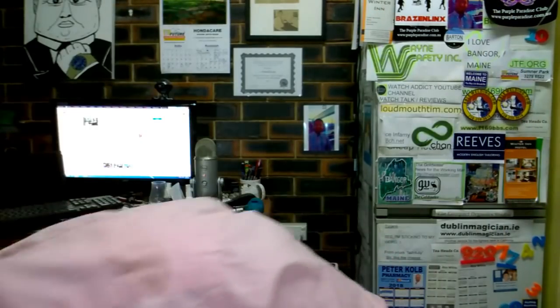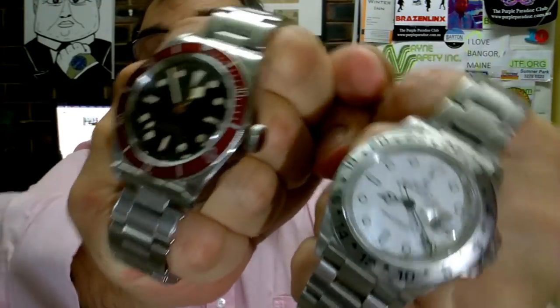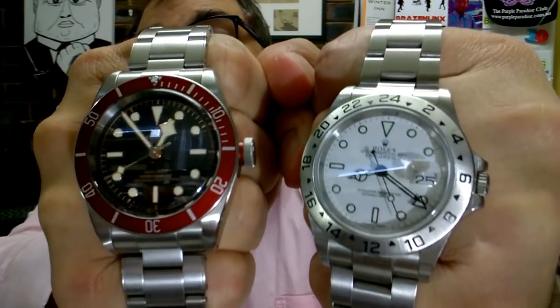So my honest opinion is that modern Tudors, in my opinion, are superior to the previous generation of Rolex. If we had to compare the current ceramic, the new version of their Rolex pieces to Tudor — yes, Rolex is a bit better. But if we compare the last generation of Rolex steel sports watches to the current generation of Tudor Black Bays, I think the Tudor is better than the Rolex on all fronts.